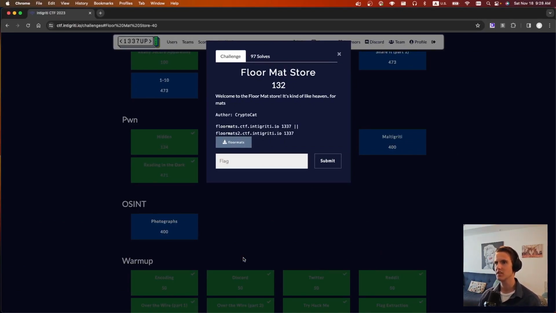It says, welcome to the floor mat store. It's kind of like heaven for mats. I just realized, I think floor mat is supposed to be format, which is a format string exploit. No, I just got the joke. Anyways, the author is CryptoCat. We're given a netcat port and a download file.